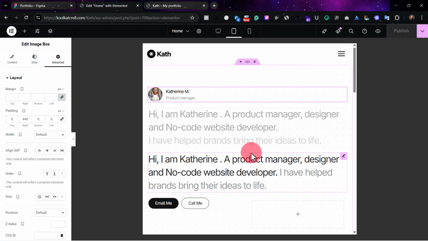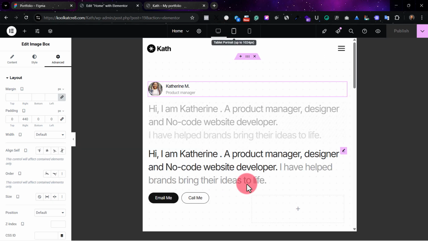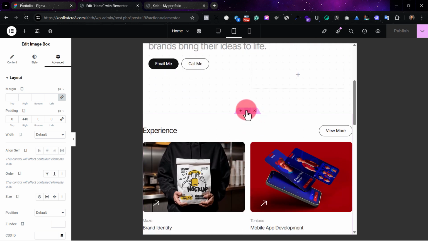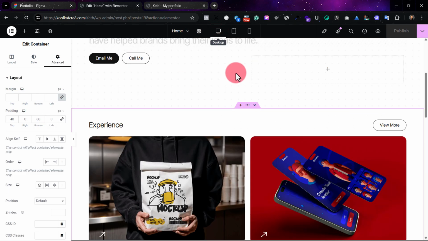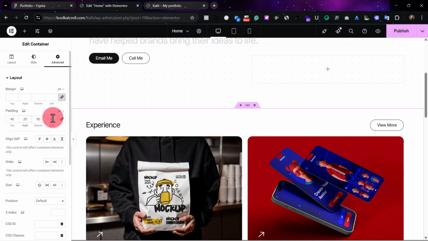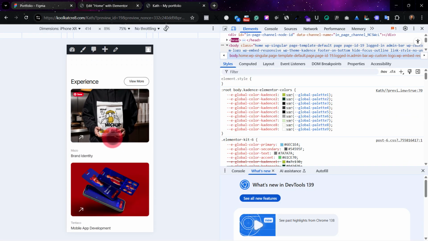So for mobile, right? The next thing we're going to optimize is this site. I don't think we have much problem here. I think once we do this, which is giving this, okay, no, we're going to do it from the mobile, right? So it's going to be 20, 20. So let's publish and see if that's made any changes. Good. So this is exactly what we want.